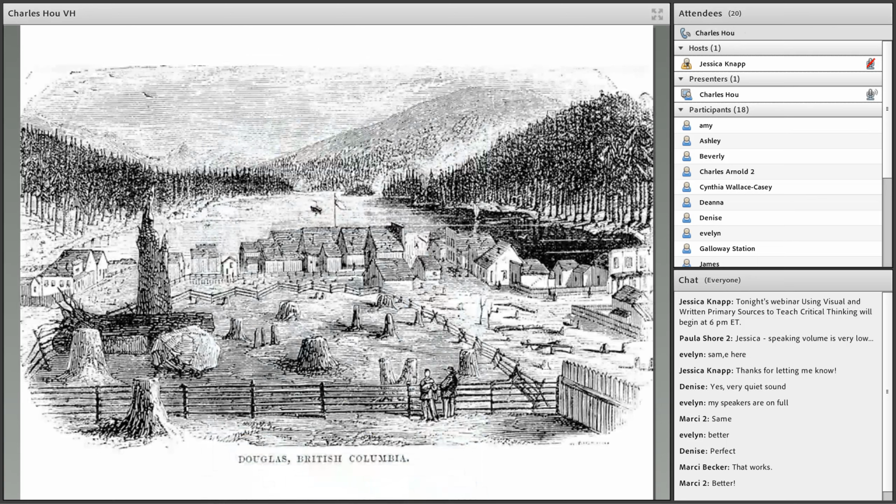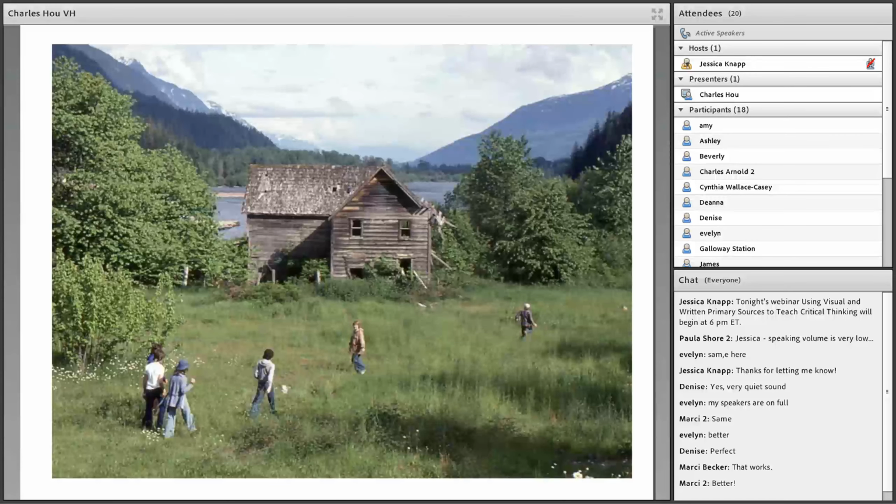So we started at Port Douglas, which is at the head of Harrison Lake. It's about a 35-mile lake. And we landed right here in Port Douglas. Here it is in 1864. The next slide shows what it was like in 1976 when we started the hike. The hike was so much fun, we did it for the next 30 years.